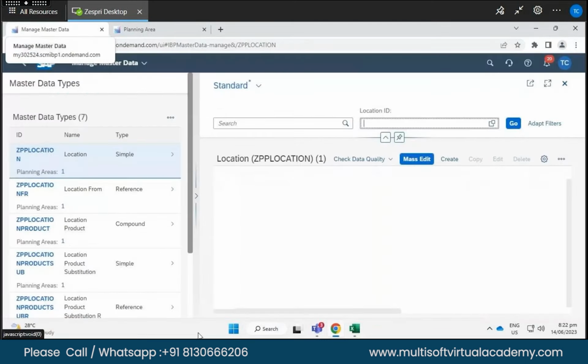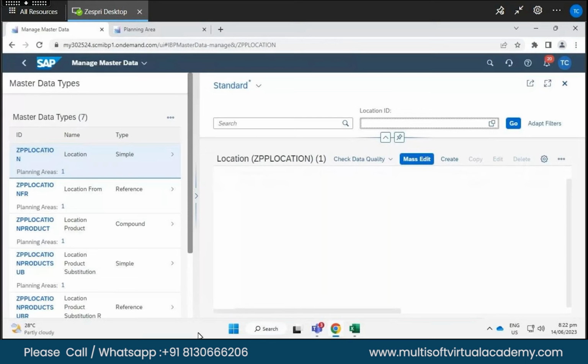Okay. Yeah. So that is the master data. Master data we can create or manage existing, replace existing, all those things. We have simple, compound, and reference master data. Simple master data has only one primary key, and compound master data has two primary keys. We can say attaching two simple master data is called compound master data. Okay. So now what is the reference master data? Reference master data is nothing but a mirror image of any master data.